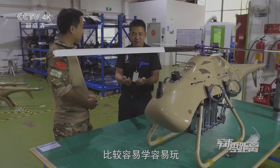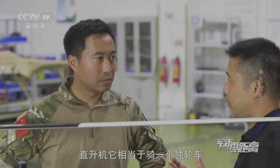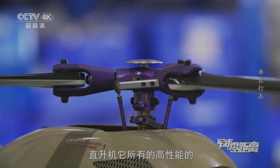Multi-rotors and quad-rotors are equivalent to riding a four-wheeled cycle, and anyone can ride it. It is easier to learn. But you can't fly far or fast. A fixed wing is the equivalent of riding a bicycle, only after enough practice, you are able to fly. However, operating a helicopter is like riding a unicycle. Various movements of front, back, left, and right are all based on one rotor. It can be changed, that is also called variable pitch roll.